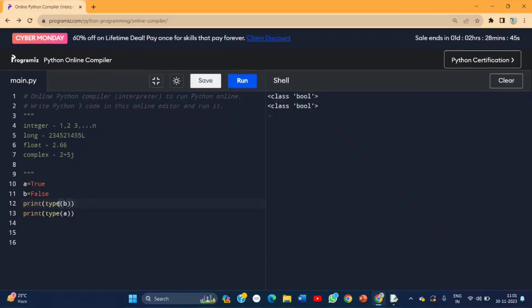So a practical example we will be seeing. I'll show you a statement here. One second, guys. Let's give a as 0.